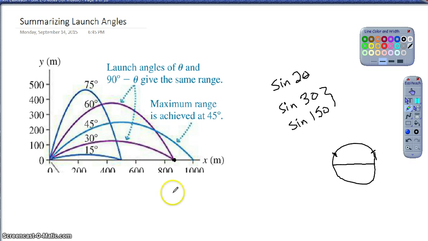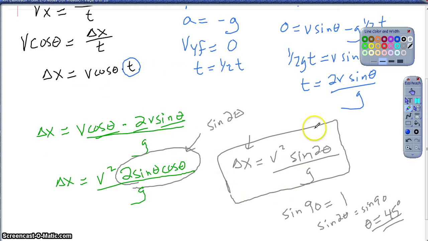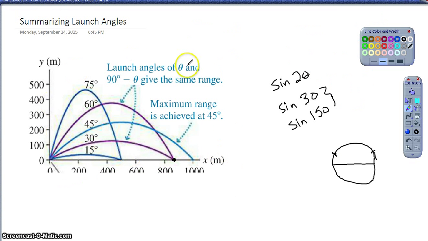So it's actually a very powerful conclusion for us. Again, going back to that equation that we solved for here, it simplifies the situation a little bit more, and it allows us to make some generalizations that help us in answering some of those more difficult questions. So anyway, good chance to summarize again. If I want the longest distance, I'm going to project it at 45 degrees. However, if I project it at either 30 degrees or 60 degrees, assuming there's nothing in the way, those two will reach the same horizontal displacement. So again, a pretty interesting, pretty powerful fact.